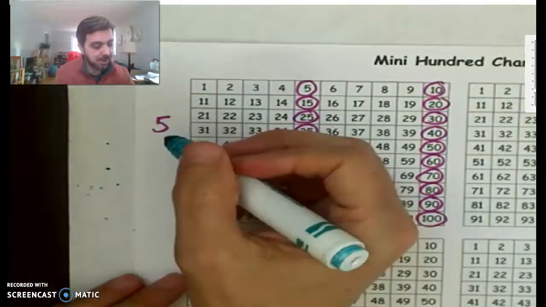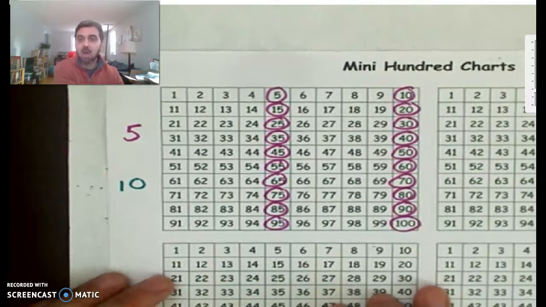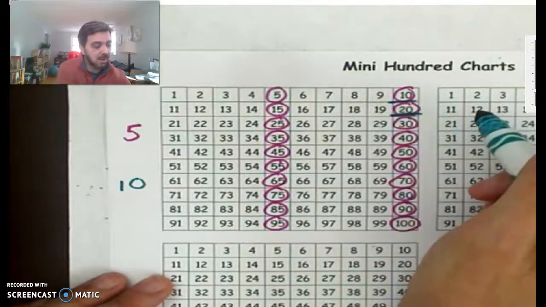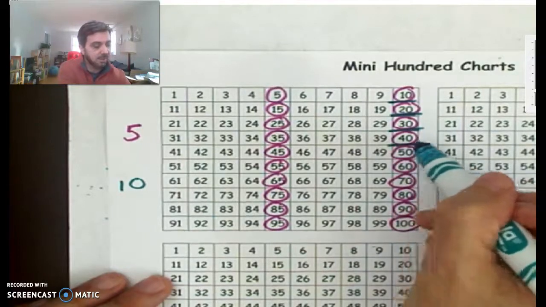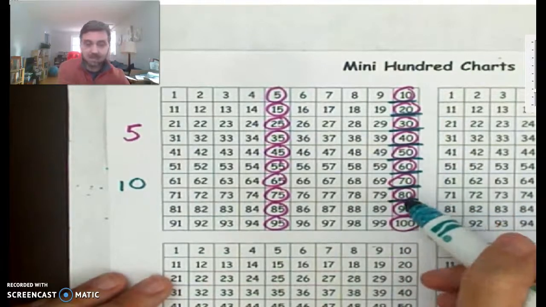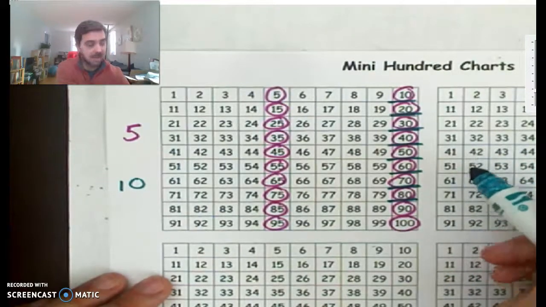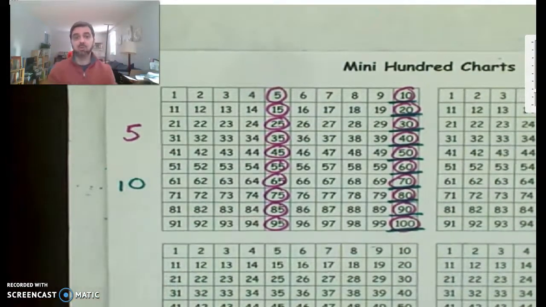Okay. So now what I want you to do is write the number 10. And I want you to underline all of the multiples of 10. So we can't do 0, but we could do 10 times 1. 1 10 would give us 10. 2 10s would give us 20. All right, 3 10s would give us 30. 4 10s would give us 40. 5 10s, 6 10s, 7 10s, 8 10s. 8 10s is 80. We know that. 10, 20, 30, 40, 50, 60, 70, 80. 9 10s is 90, and 10 10s you can exchange or regroup to 100.